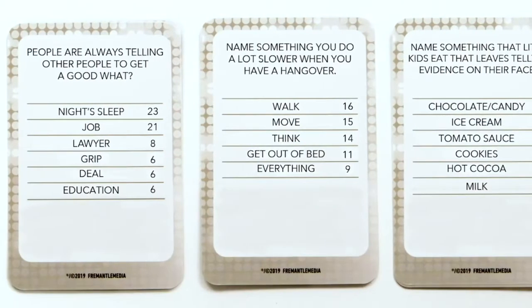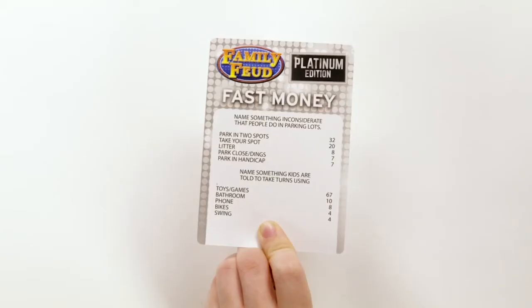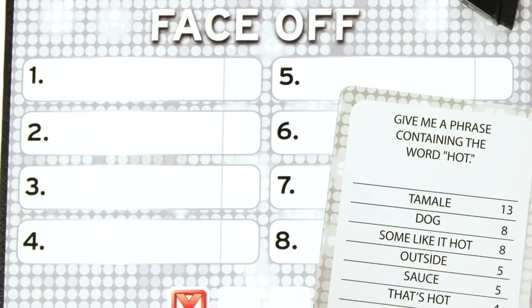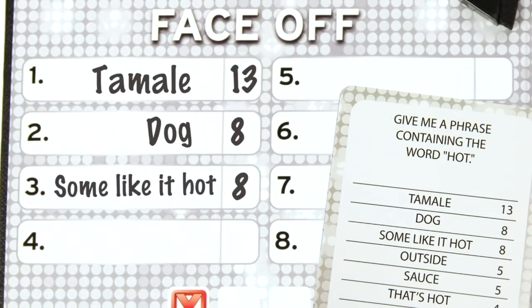Each game consists of 4 parts. 3 face-off rounds, each with 1 survey question, and the fast money bonus round with 5 questions. During the face-off rounds, the answers and points are written on the dry erase scoreboard, with the number 1 answer and its points placed at number 1, number 2 placed at number 2, and so on.